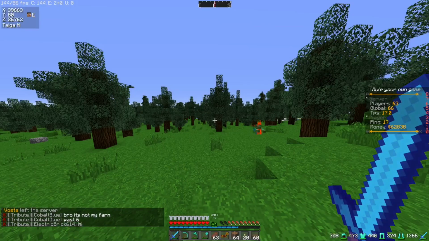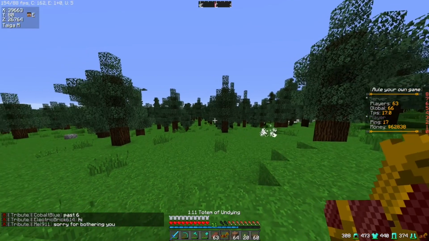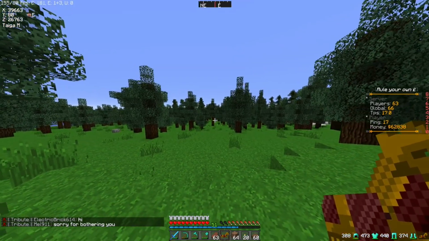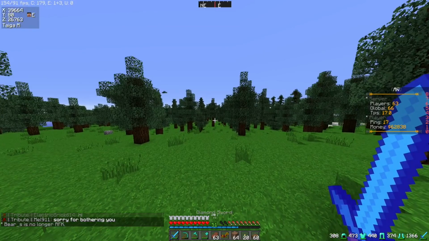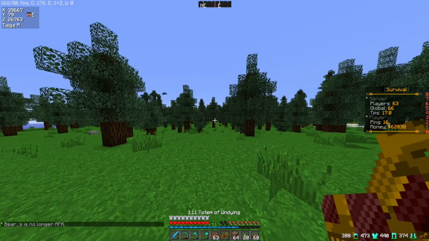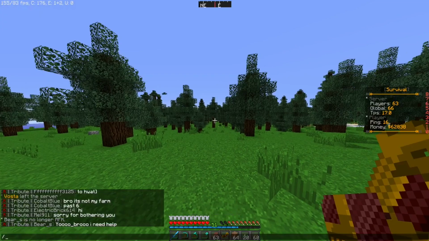So a lot of people have been confused on how to use Totems of Undying, the shop update. So obviously there's no offhand in 1.8, but the server's on 1.12. So in order to put an item into your offhand, you just simply run /offhand.